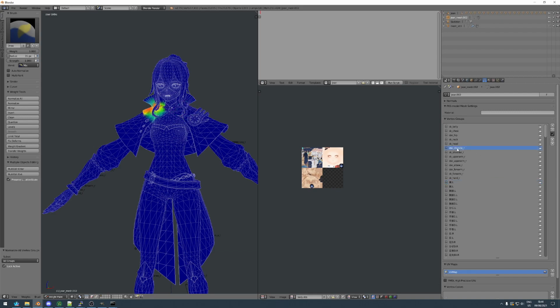As I try to remember, this would have been clavicle. And this would have been shoulder. Into SK upper arm.